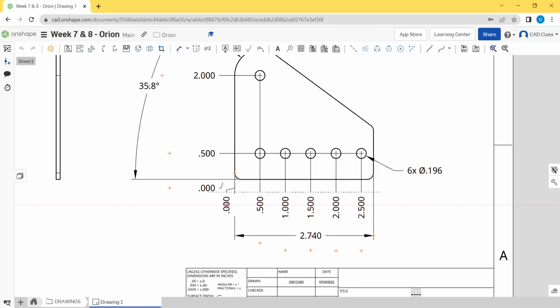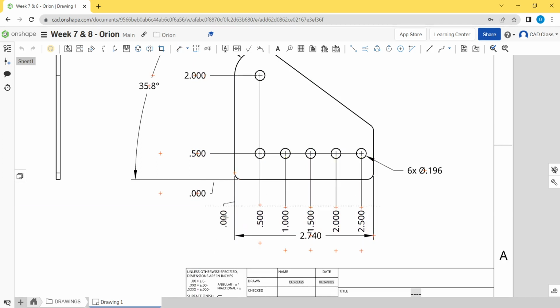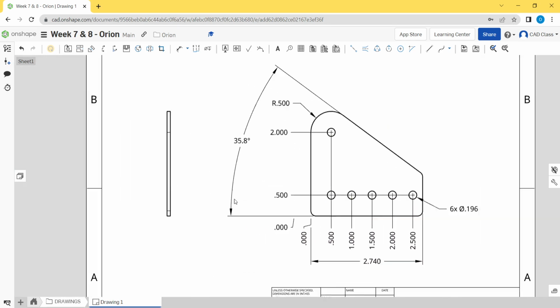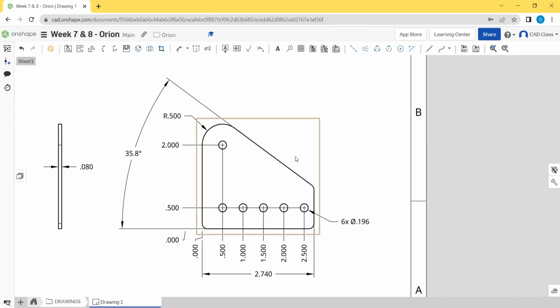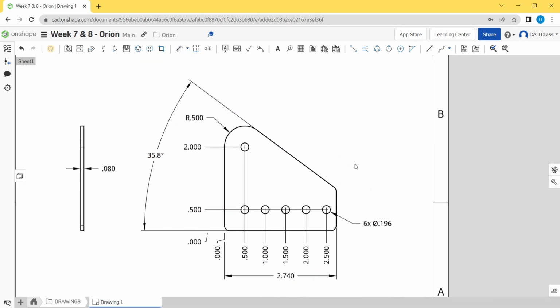I'm going to move this guy here, get this out a little bit, tuck that in. Okay, I'm going to do thickness here, that's important, and this angle can stay. I may change where it's positioned though.